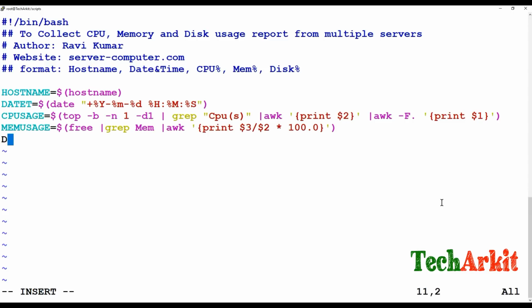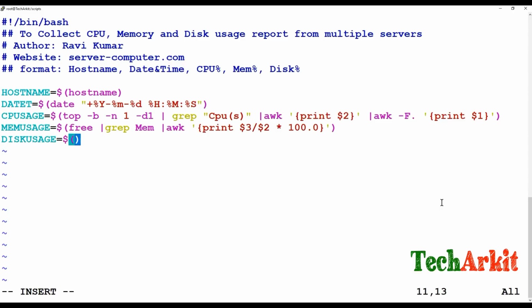So now the final one is disk usage. So how will you get the disk usage? If you use df -h directly, sometimes if you have a lengthy disk name, that's going to give you a different format.